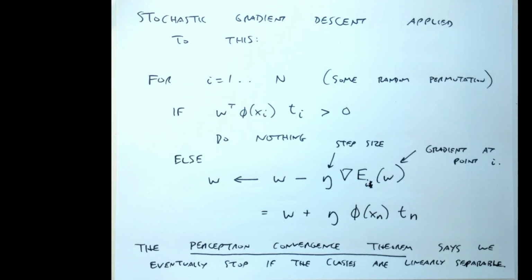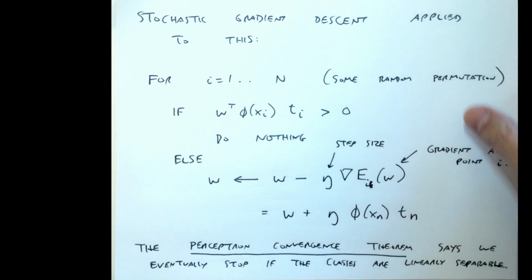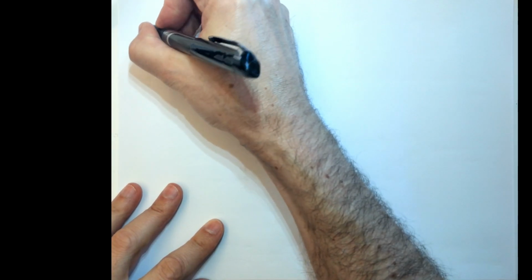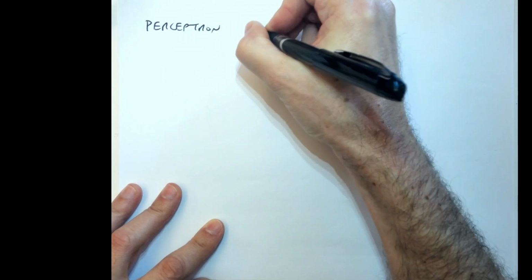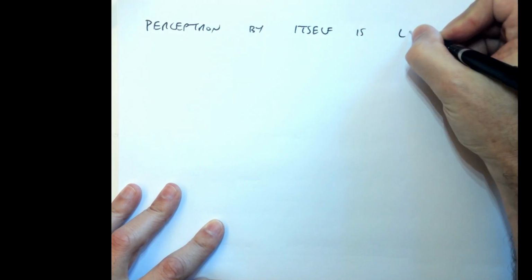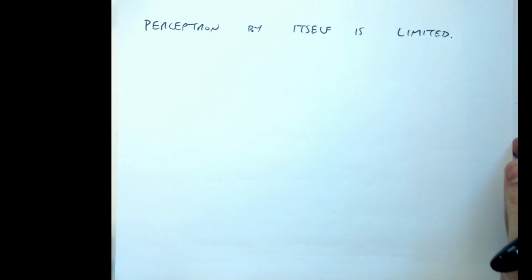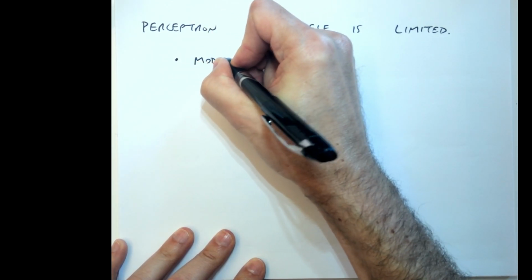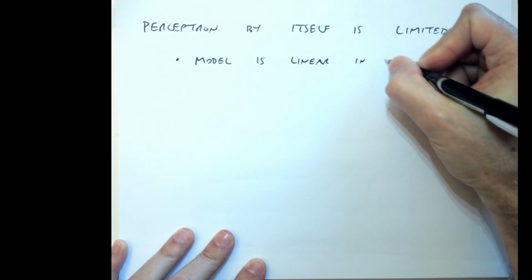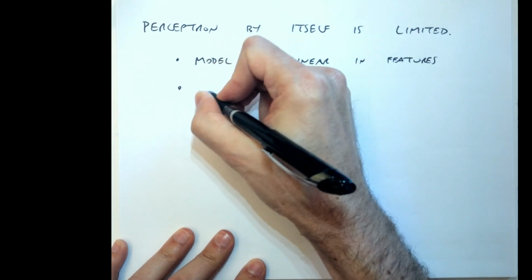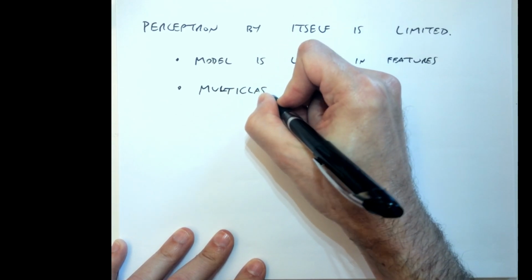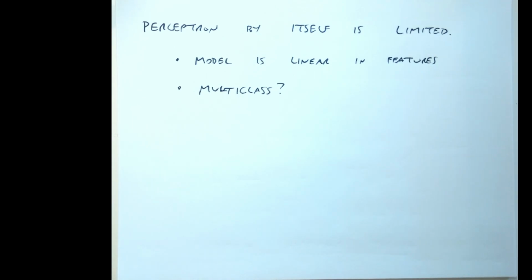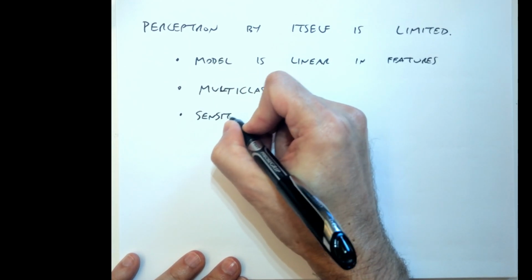Okay, so now what I would talk about is the introduction of neural networks that uses this simple basic idea of the perceptron. So let's write down that the perceptron by itself is limited, right? One main thing that's pretty clear is that the model is still linear. The model is linear in the features, which means that I can only draw straight lines. It's not really clear how to make this work for multiple classes. It turns out to be sensitive to initialization and so on.